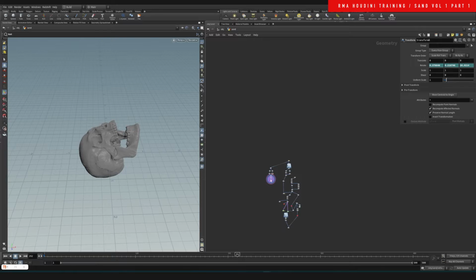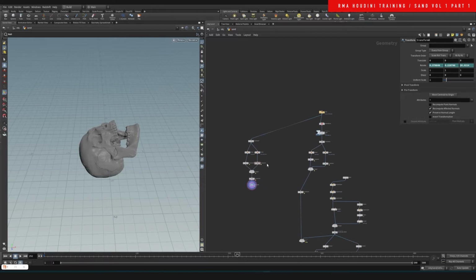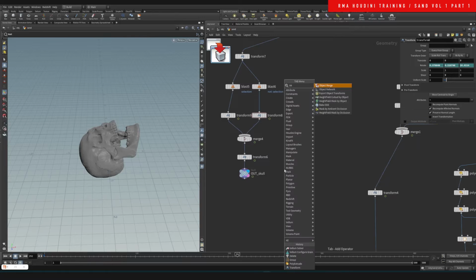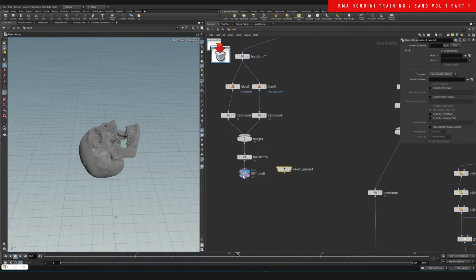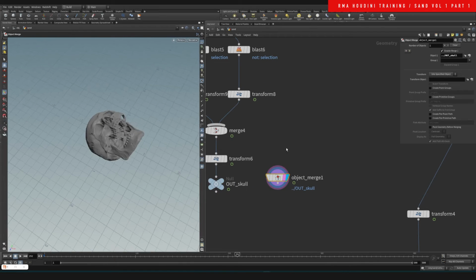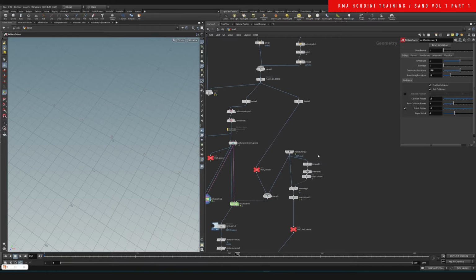And the reason why I have it here and I'm not using this one is because this one is higher resolution and this one is low resolution. You would do an object merge, and we just pull this in here. That will give us our skull. And I'm basically cutting this, so Ctrl X, root down here.